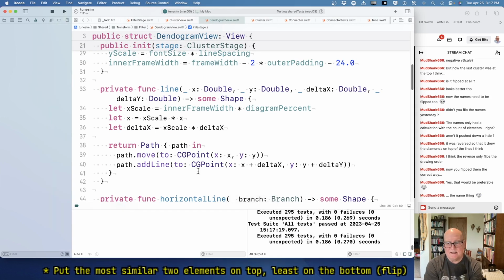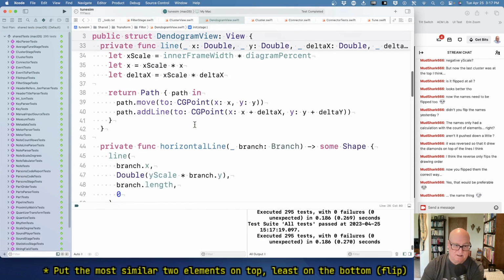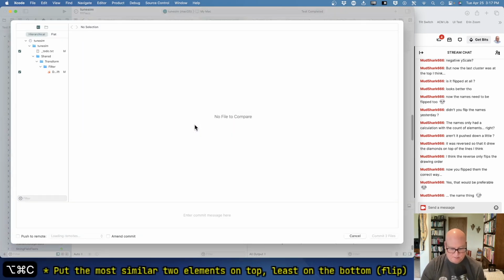I'd also have to get the name into those fields somehow, so that would be another little challenge. All right. So flip the drawing, flip the dendrogram, so the best cluster is on top, worst ones on the bottom.